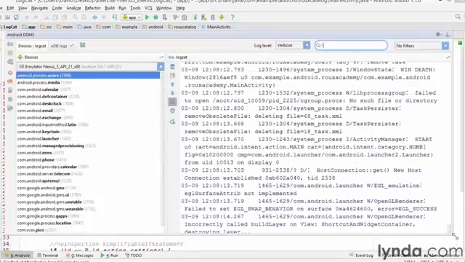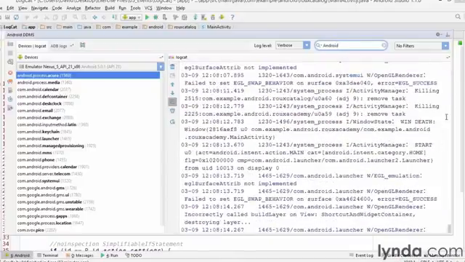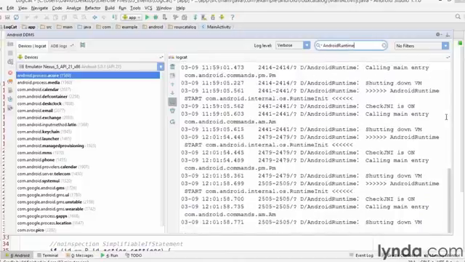Even without any apps running, the device is sending a lot of messages to the Logcat output. These messages, typically without an app running, are coming from the operating system or the application framework. You can filter the messages very easily by clicking into this text box and typing some string. For example, if I type Android runtime, I'll get messages that are coming from the runtime itself, from the ART runtime or from Dalvik, depending on which version of Android you're running. You can send custom messages to the Logcat output by using a class named Log in your Java code.